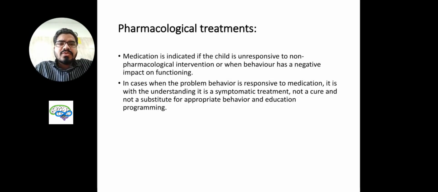And when the behavior is so disturbing that the intervention cannot be done, as we frequently find that children come to us, we start doing therapy or applied behavioral analysis or some other psychological intervention, and the child is not able to sit in one place. The child becomes very aggressive and throws tantrums and starts crying and showing aggression. So in such conditions, the medicines are very helpful and very useful to calm down the child, decrease the hyperactivity, decrease the aggression, and increase the focus of the child on the intervention. So the role of medications is supportive to the psychosocial interventions.